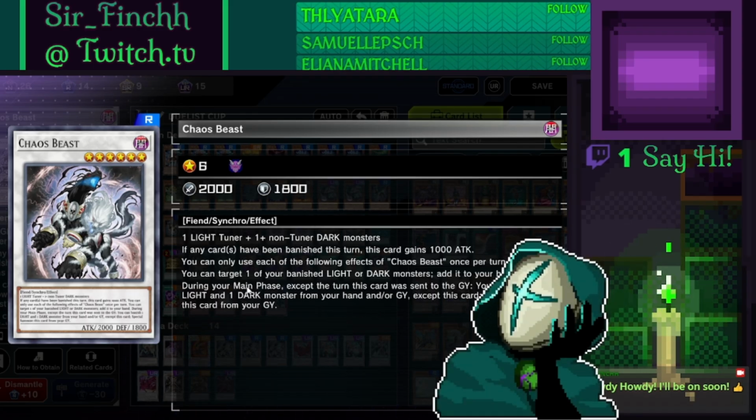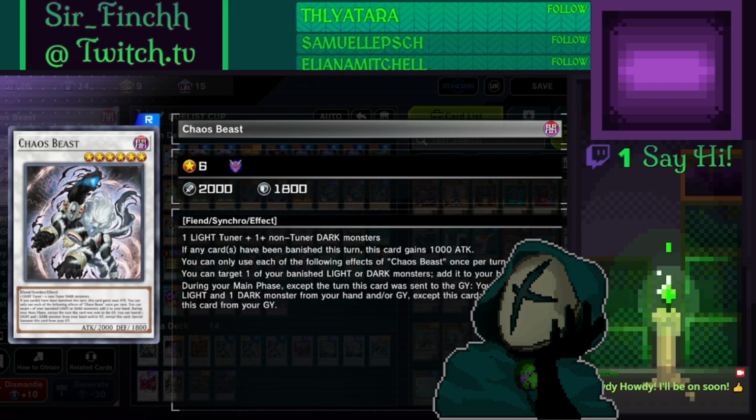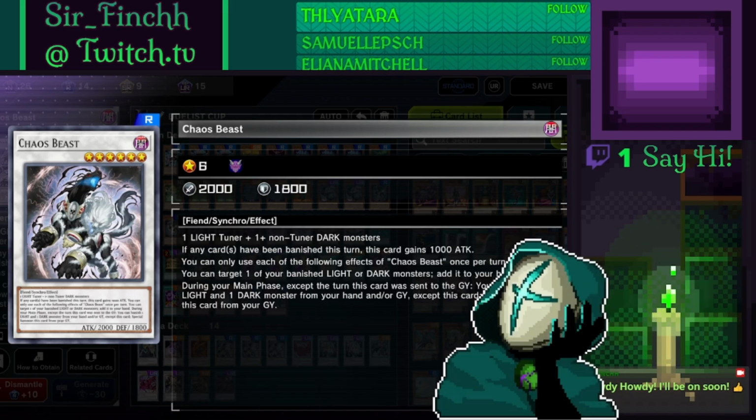Let me see. During your main phase, except the turn this card was sent to the graveyard, you can banish 1 light or 1 dark monster from your hand and/or graveyard except this card, and special summon this card from the graveyard. So, there you go. More banishment.